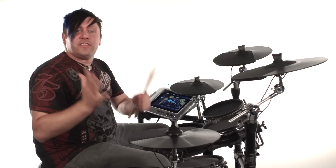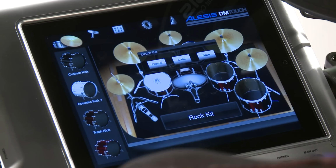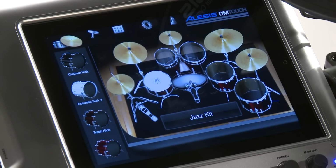So let's take a listen to some of the preset kits that come in the DM Touch application. All we have to do is tap it and we'll hit load. And first let's load up our jazz kit.